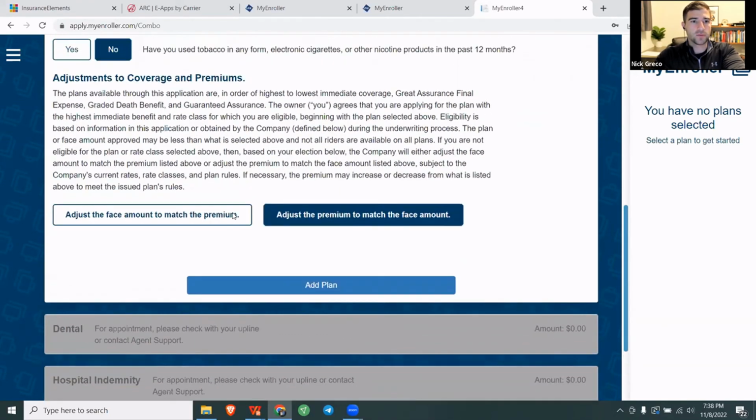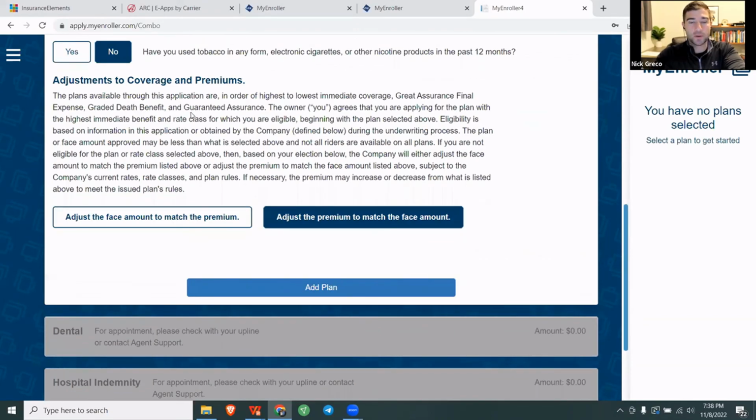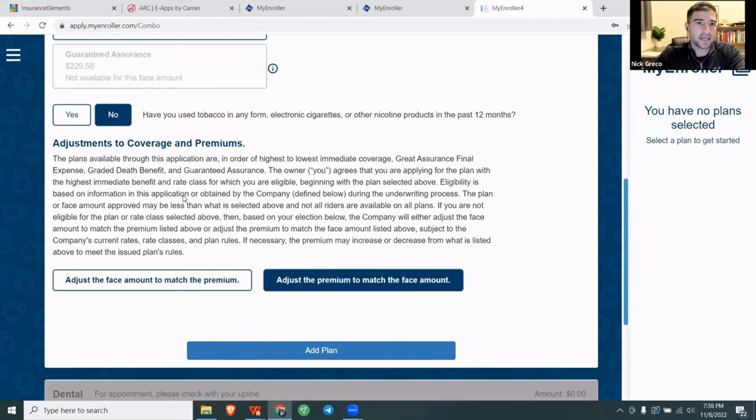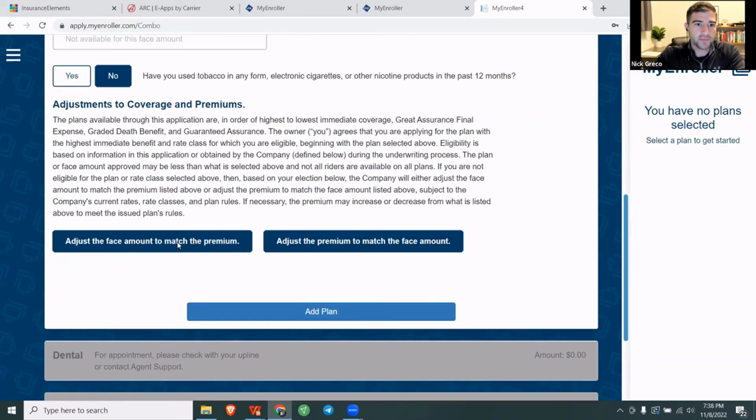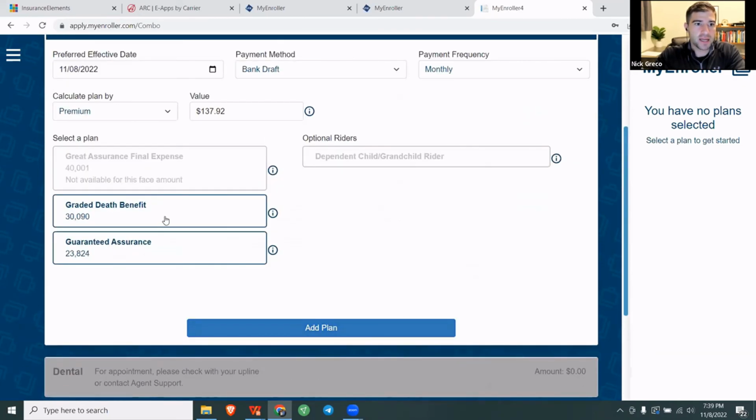Okay. And what I like about what they do too is sometimes you sit down with people and you don't know if they're going to get the graded plan, which is a little bit more expensive and a little bit different of a policy, or the day one plan. So let's say Bob might get the graded plan. I don't know for sure. We're going to shoot for $40,000 worth of day one coverage, but if not, then we'll get him this one.